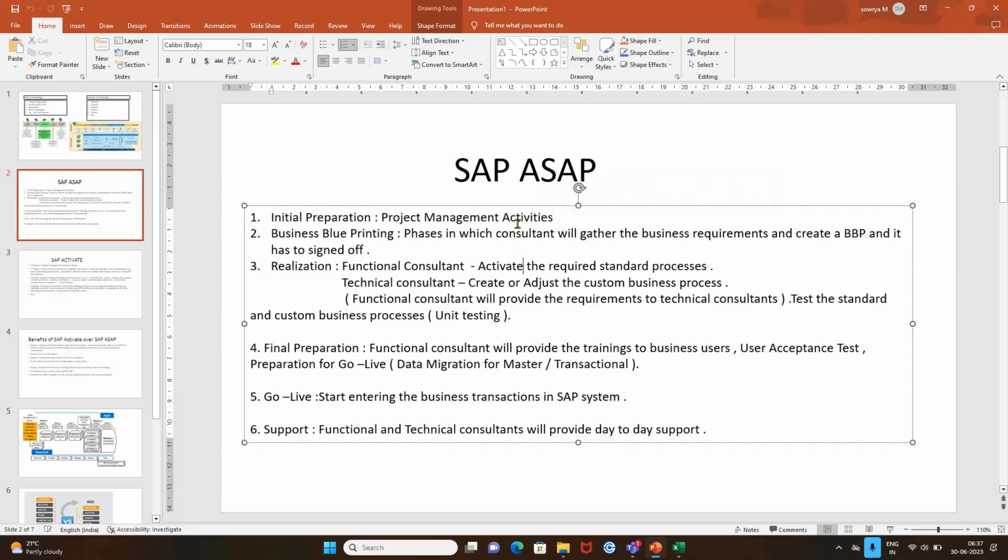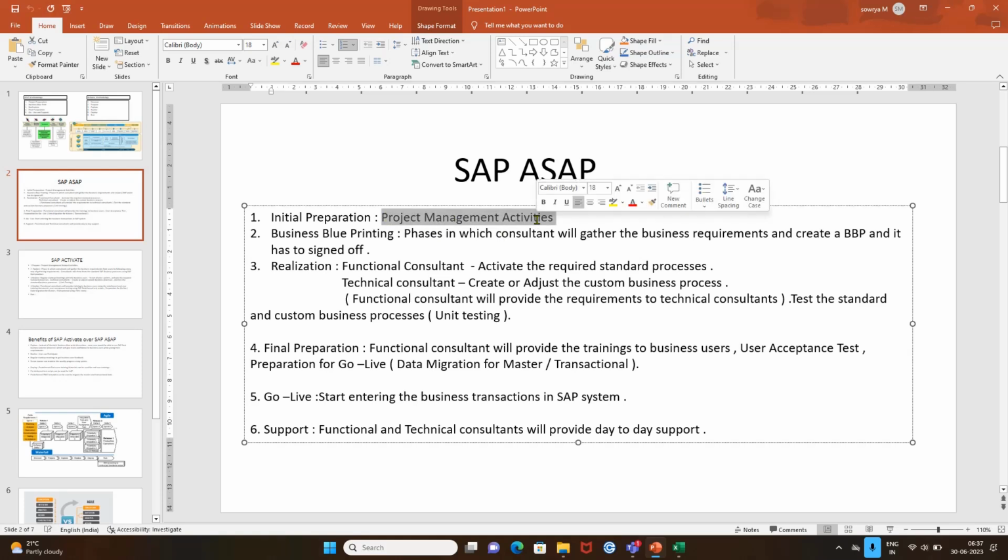All such details will be given to the client. In this very initial phase, no consultants or senior consultants will be involved. It will be only at the manager or senior manager level, as senior consultants are not responsible for discussing in the initial preparation phase.